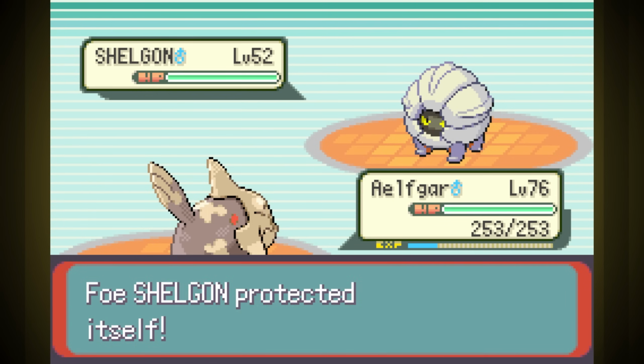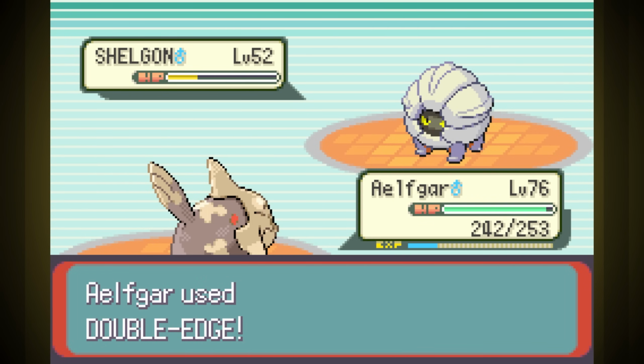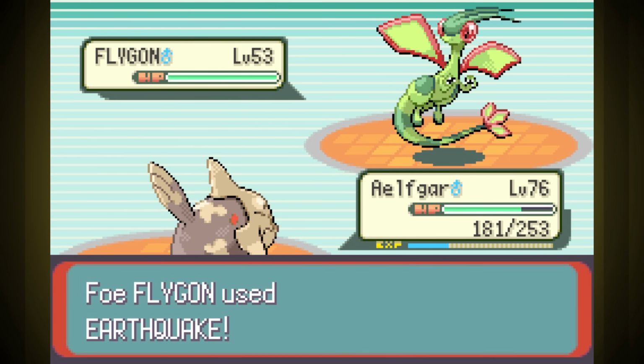Fourth is Dragon Trainer Drake. This fight really surprised me. So Shelgon at the start was easy as always, but Flygon is where things were surprising. I tried Ancient Power, but it didn't do much, so we ate a lot of damage before I crit a Surf to take it down.